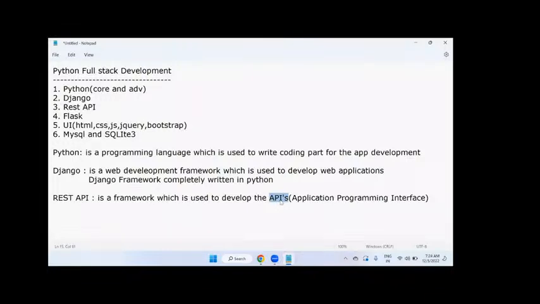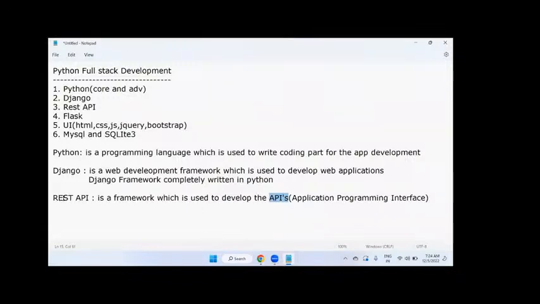To complete a transaction, we communicate with different technology applications, and that multiple-application communication is possible with APIs. In a simple way, the API is used to let multiple applications talk with each other. That platform is called an API.